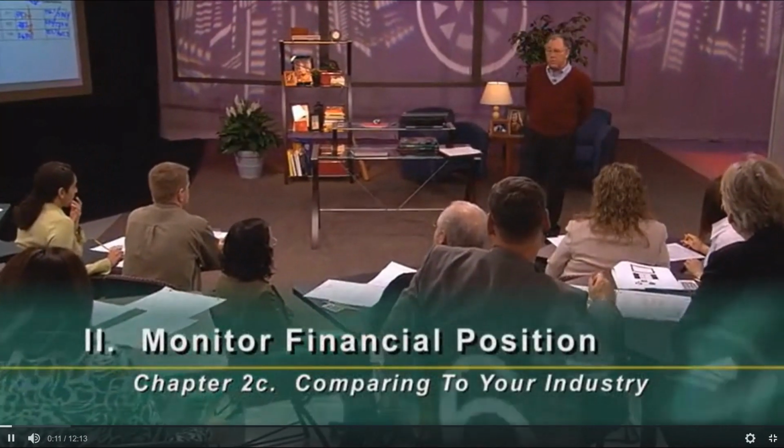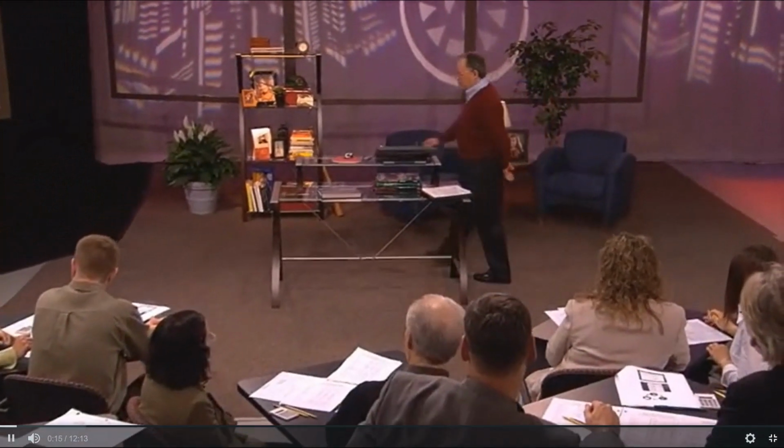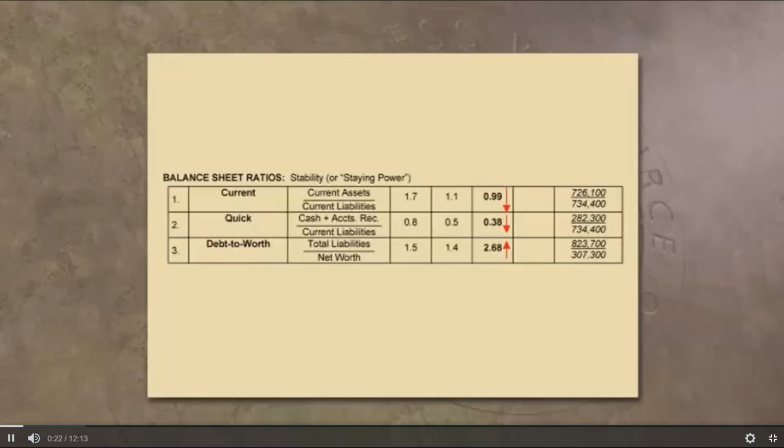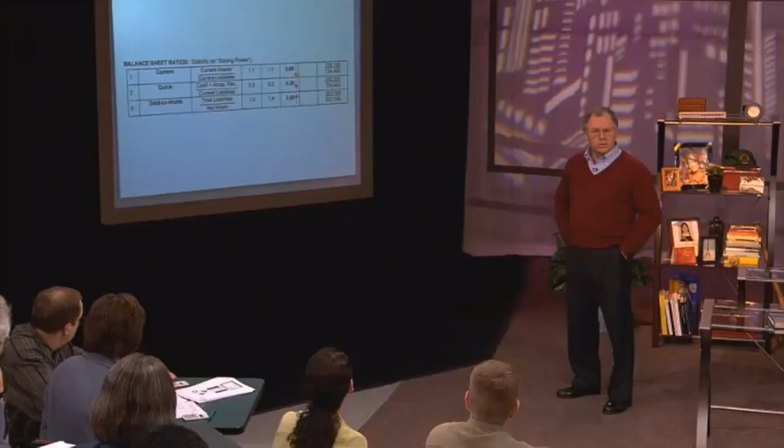Okay, so now you've completed all of the rest of the ratios, and let's just check and see what you got so we can make sure we're all on the same sheet of music, all right? So there's the ones I did, and we've just made them a little prettier than mine. We've got the arrows going, two of them going down, one of them going up, and of course in number 3, the debt to worth, the ratio going up is basically going to be a good or bad trend.